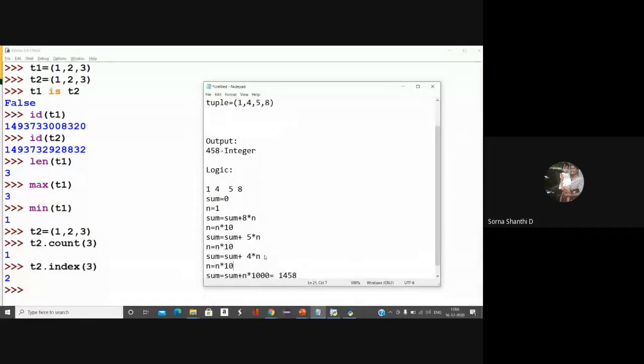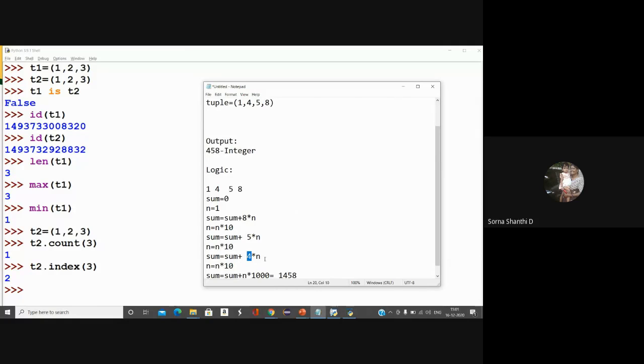Other than this, do I need any other variable? I need this 8. This is my actual element that I'm tracking from the tuple. So this should be taken from my for loop. So for i in range, I have to start from my last element.